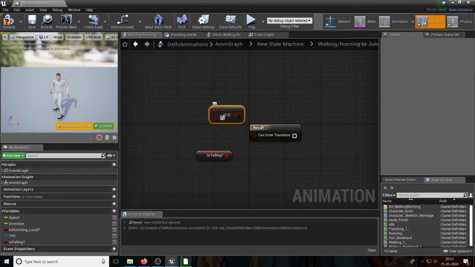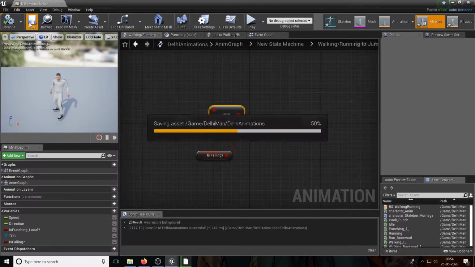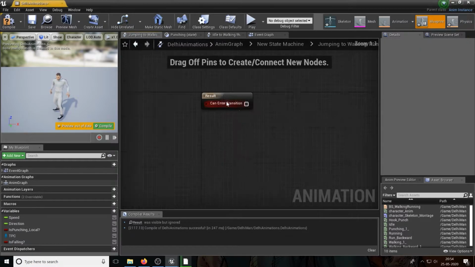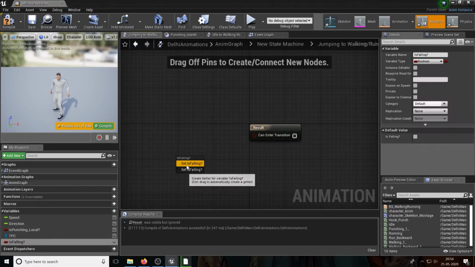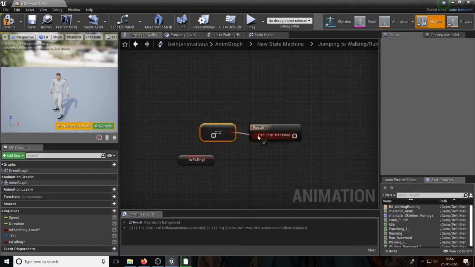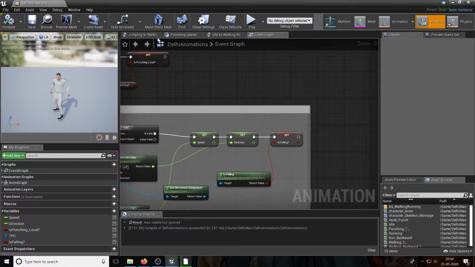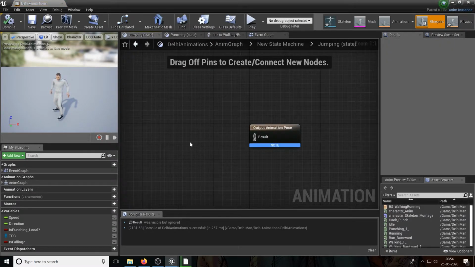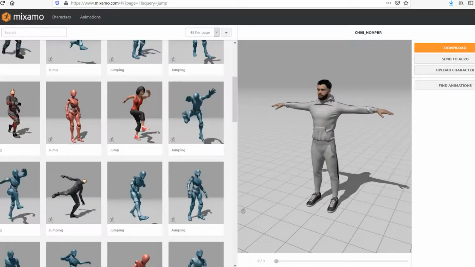And if is falling is false, then we go back. Fantastic. So we've set this all up. All we need to do now is go into the jump animation and actually hook up a jump animation.